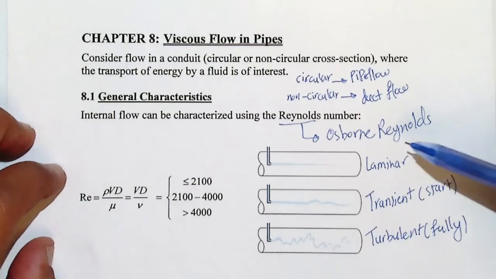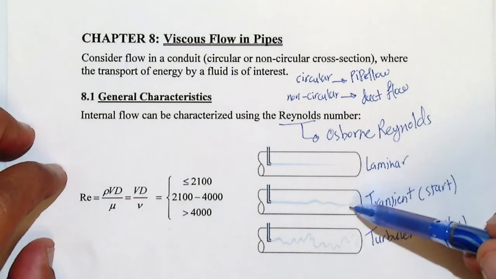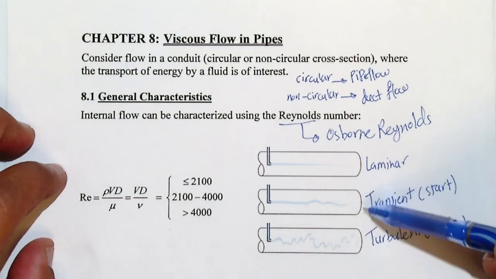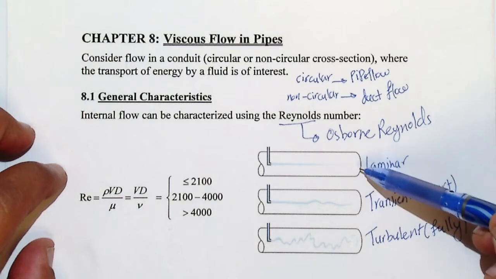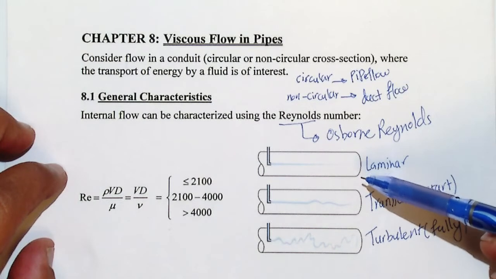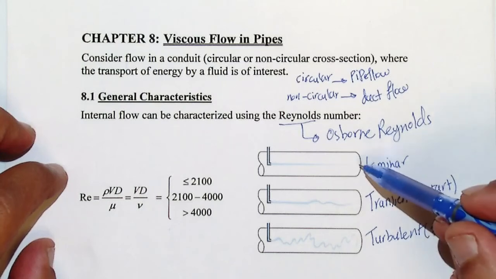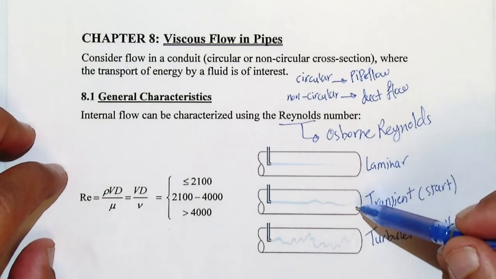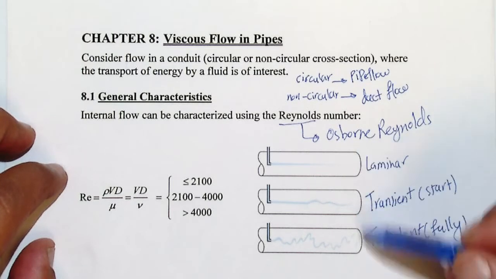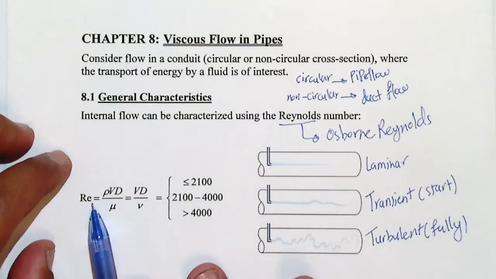Okay, he marked the velocity here and found that after one velocity the transient is started, and after another velocity the fully turbulent flow starts. But by changing the size, or by changing the type of fluid, we found out that the velocity marked for showing the transient changes, whether the diameter changes, or the smoothness changes, or the fluid type changes. Everything is going to be moved. So we found out that there is a combination between those, which is the Reynolds number.